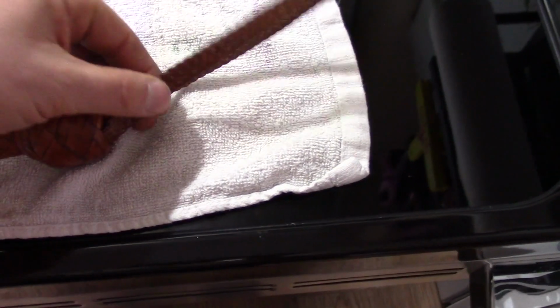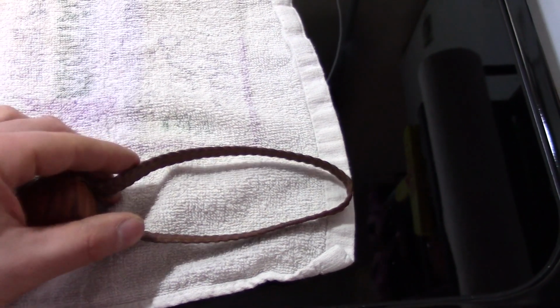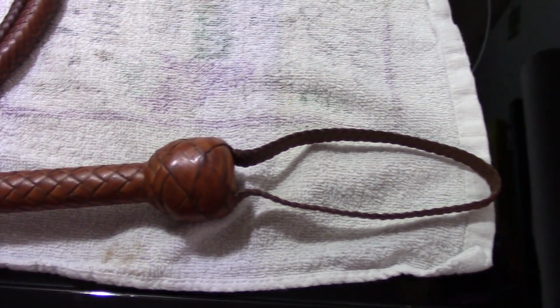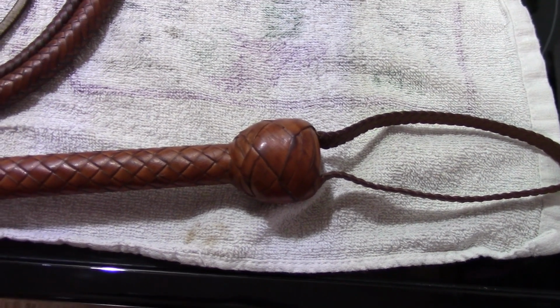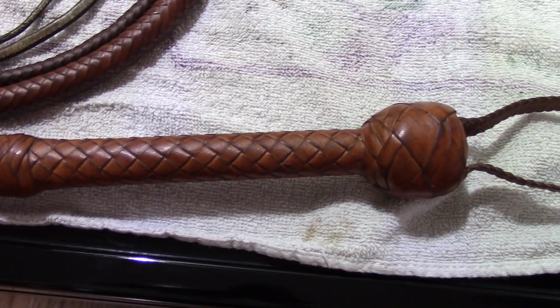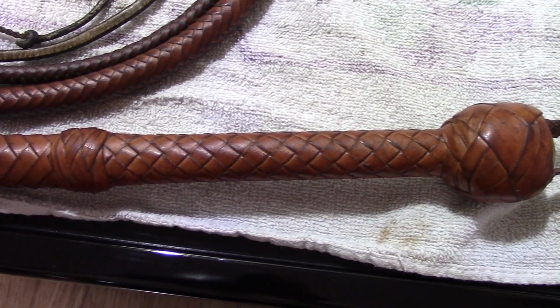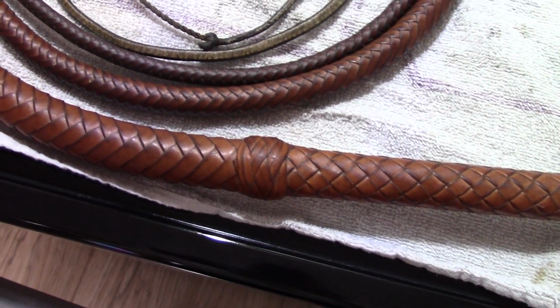Of course, all Indie whips have the leather wrist strap here at the end. You can see the big fat knot there, which is also a trademark of an Indie whip. And then just look at that braiding. This sucker is a work of art.